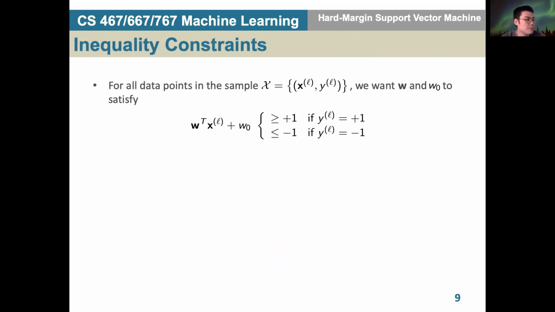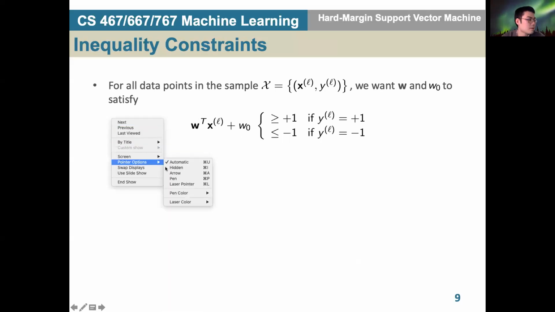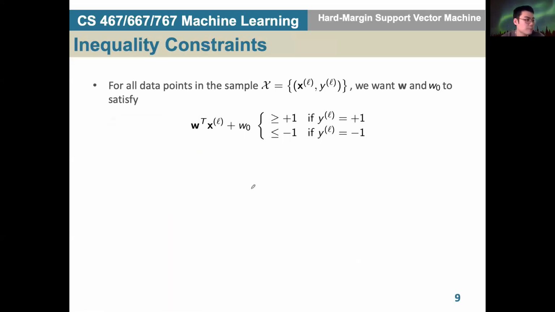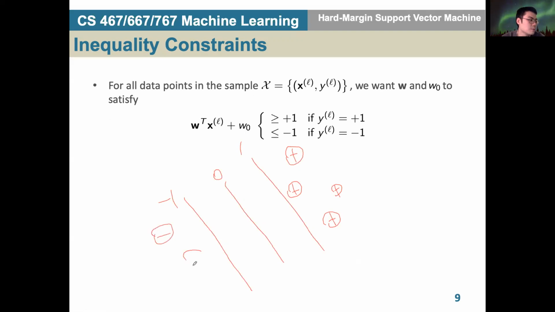And let's revisit our requirement. So we know that this is maybe the 0 line. If we shift to one side, we have the 1 line, and if we shift to the other negative side, we have the -1 line. But what do we want? Let's say we want these objects to be on this side of the plane. We want to have some margin between these two sets of points, and we want the other set of points on the negative side of the plane.